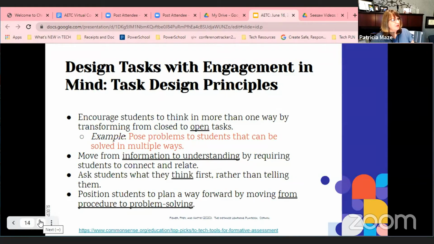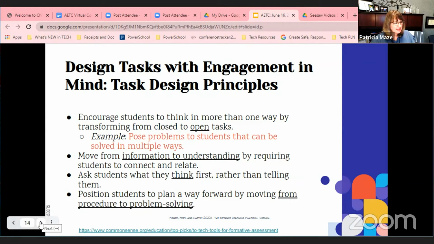And so the next that we want to talk about are understanding tasks. And that's just simply put, these are the kinds of tasks that require students to really connect and relate to it. And I think about that task that we were just looking at pictures of with the baking. You know, I think that really makes a connection with students because that is something that they are interested in, especially if they were having to be at home anyway. It got them out of their bedroom or up from a couch and into another room. And so you may want to think about those kinds of tasks when you're thinking about an understanding task.